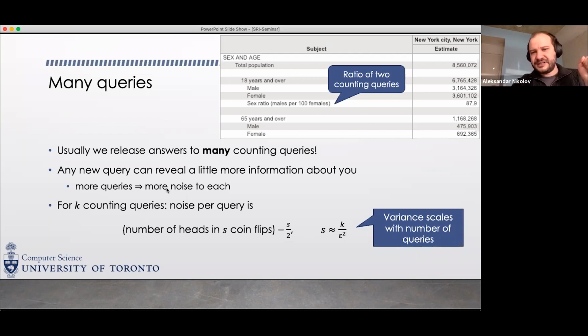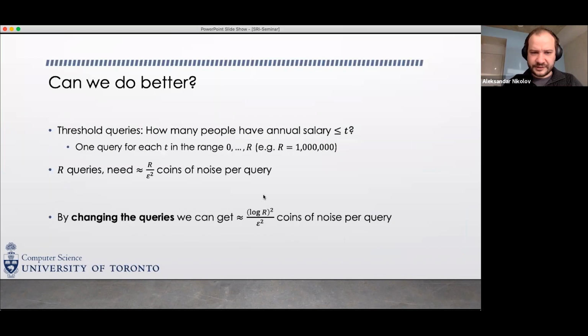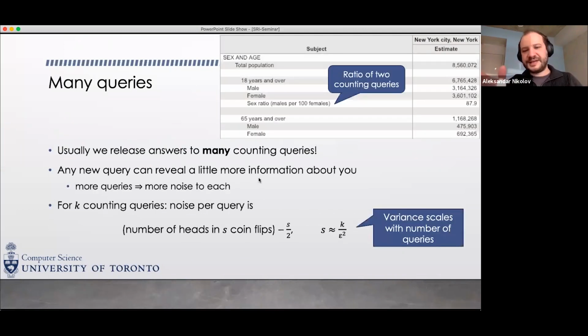Now, for my last few minutes, let me talk a little bit about how you can build on these tools and do a little bit better. And then I'll open the floor for discussion. So this is the basic scenario. You have K questions, you need to, let's say, flip K coins per question to generate the noise for this question. So you can imagine if we have a lot of questions, you need to generate a lot of noise per question, which is problematic.